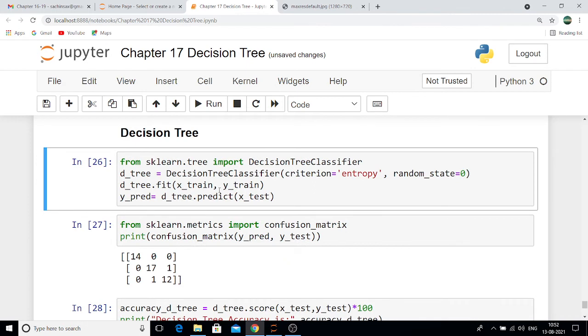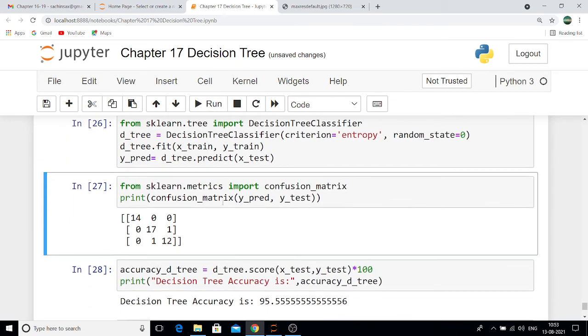So through this process and the data preprocessing part, we have come across the decision tree. I have imported this decision tree classifier here and am going to train this sklearn tree, giving the criterion entropy and random state 0 and everything. I'm going to run this command.